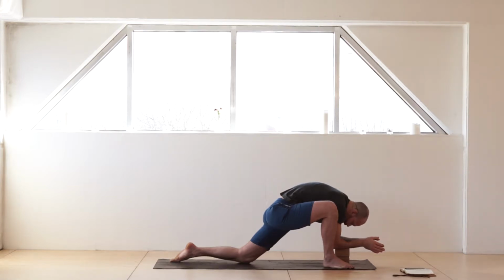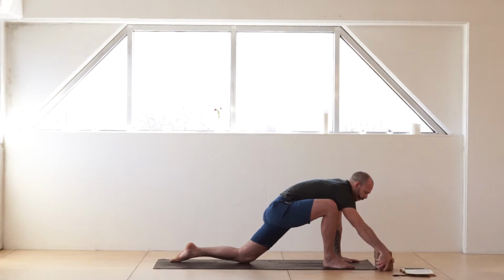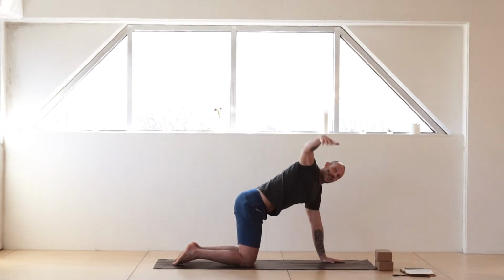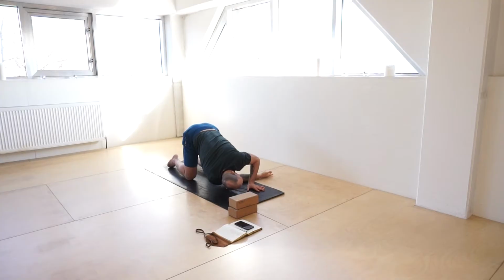On the next inhale, start to bring yourself back up. You move the blocks out to the side for now. Bring that knee back. Setting up in your all-four position. Right hand reaches up to the sky. As you exhale, thread it through the left arm and left knee.